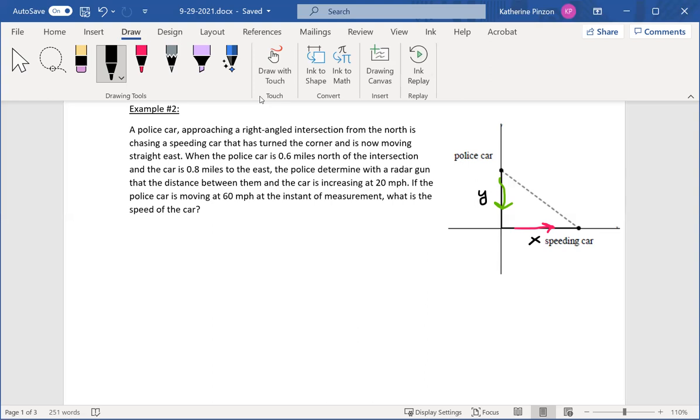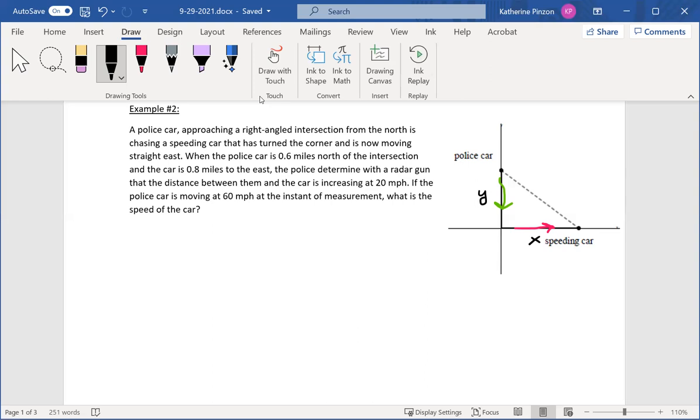Keep that in mind when you're writing down your quantities, because we're following those steps. Draw a picture, label your known and unknown quantities. When you're writing down those quantities, if it's getting bigger, the rate should be a positive number. If it's getting smaller, the rate should be a negative number.